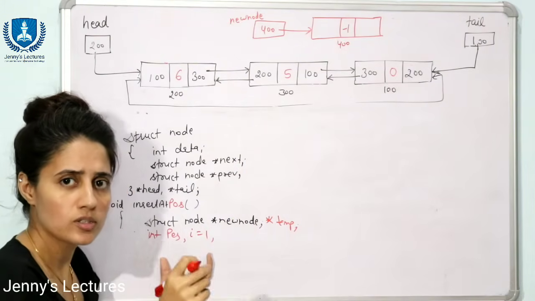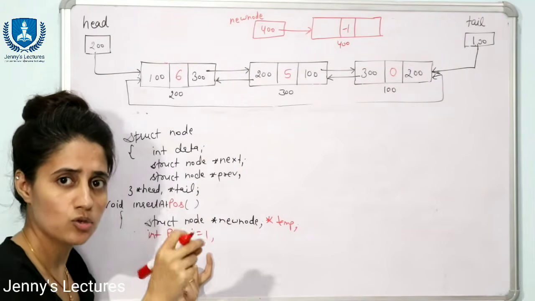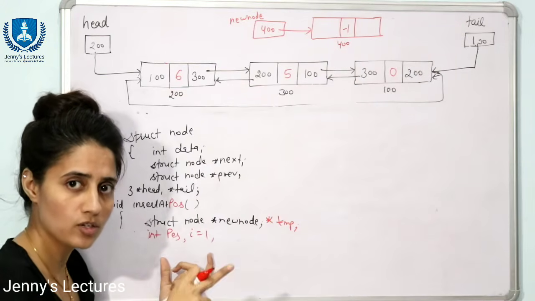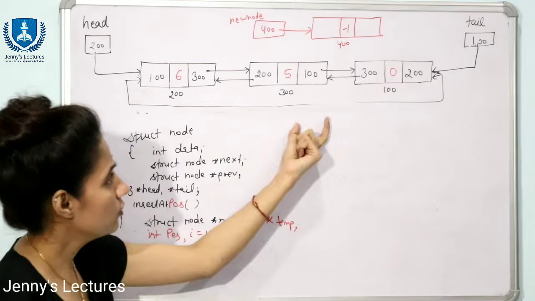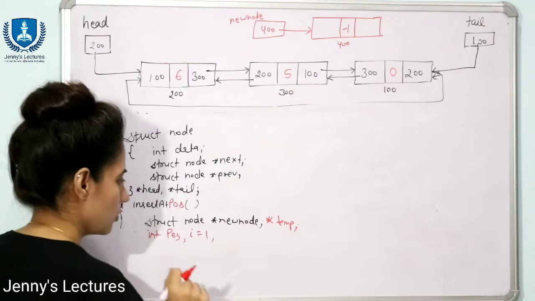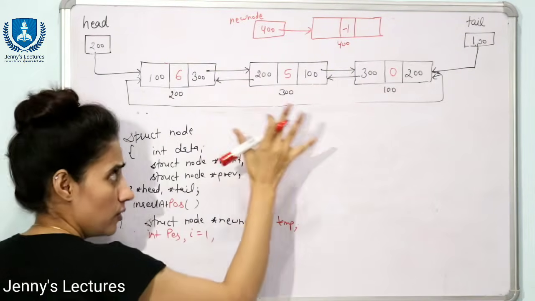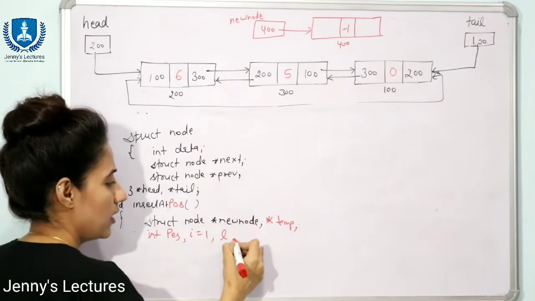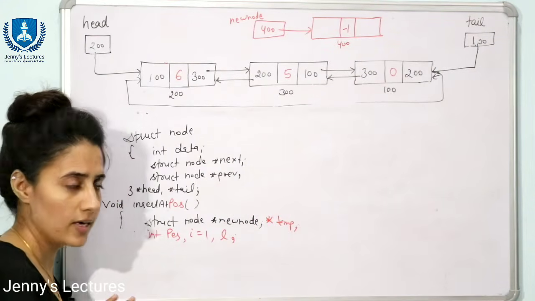And that thing also we have discussed when we were discussing the implementation of singly linked list. Or if you want me to make a video on that case also, how to find out the length of the list, you can tell me in the comment box, right? So for storing that length of the list, I am taking a variable, you can say L, right?